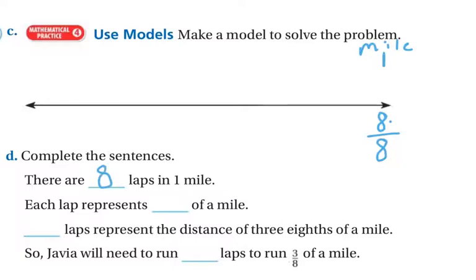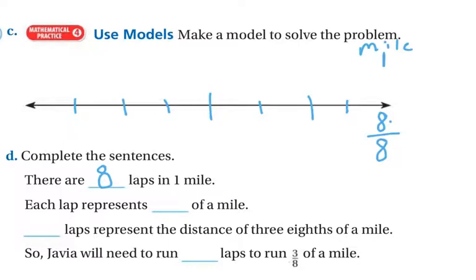Well, remember we said there are 8 laps in a mile? We're going to need to divide it into 8ths. So just trust me on this. I've done it many times. This is how we divide. If you divide it in half, you can divide those 2 halves in half again. So first we had 2 sections, now we have 4. How many more sections do we need? 4. So let's take the 4 that we've got and divide those in half as well. Now it's not perfect, guys, but close enough.